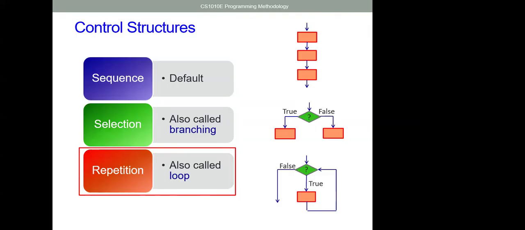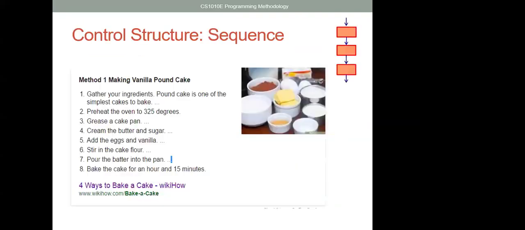The first one is super simple, so I just use one page. What is the first one? Very simple: sequence. Has anyone used IKEA furniture? When you do IKEA furniture, what do you do? You follow the instructions one by one, although I'm usually the one who doesn't follow. I just do it, right? But if you follow instructions like a recipe, how do you make a cake? How do you make the turkey for Christmas? You follow the instructions one by one. So this one is a no-brainer, but it's the usual control structure of most languages.